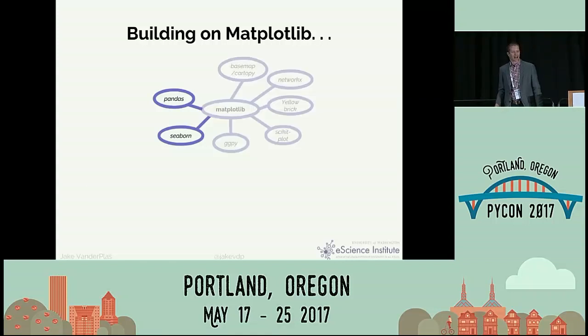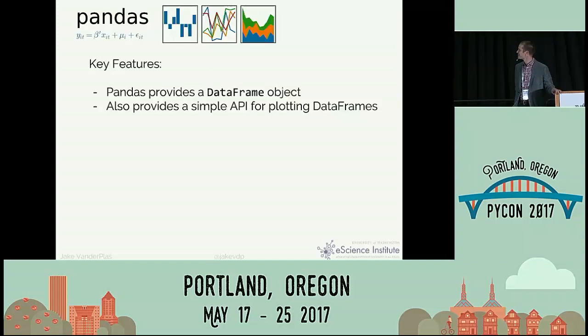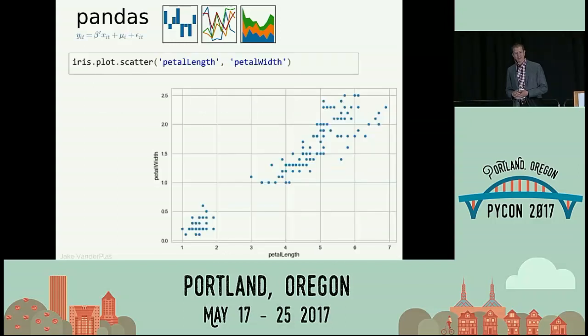And the two that I want to highlight here are Pandas and Seaborn. These have been big in the PyData ecosystem recently. So Pandas, as you probably know, is a library that's meant to make data frames, store labeled data, labeled columns of data. And it has some built-in plotting functions. If you take any data frame like this iris data frame and do .plot and then something else, there are all these different ways of plotting the data in there that are built in. So here, in just one line, we can scatter plot 2 columns of that data frame.